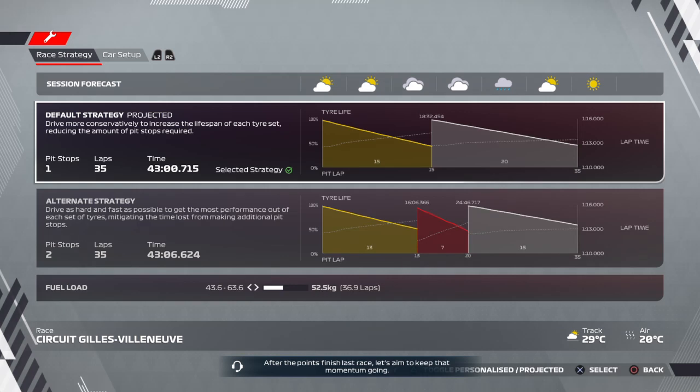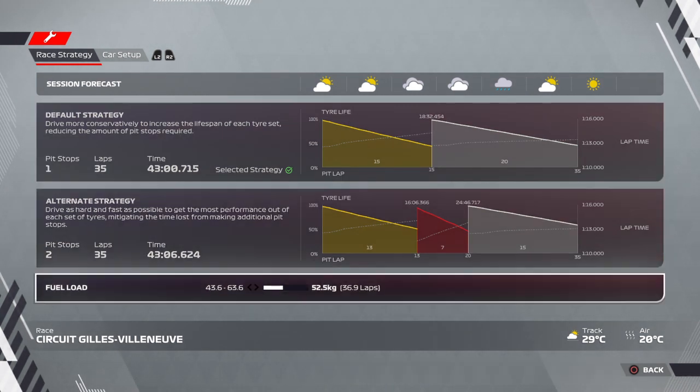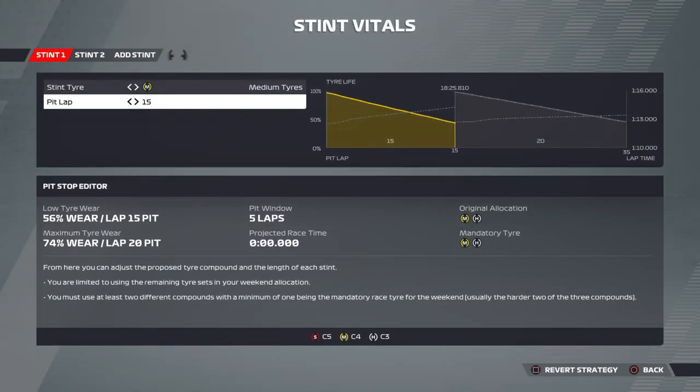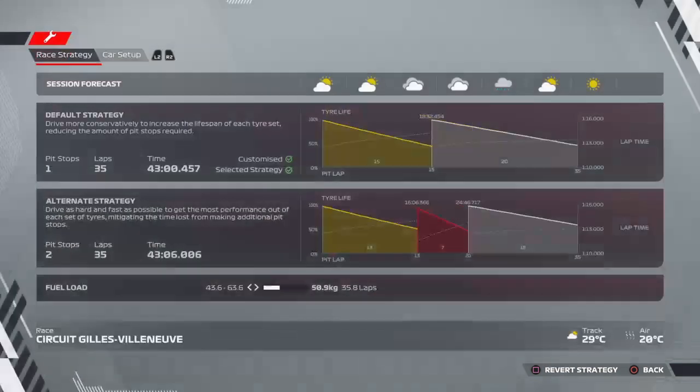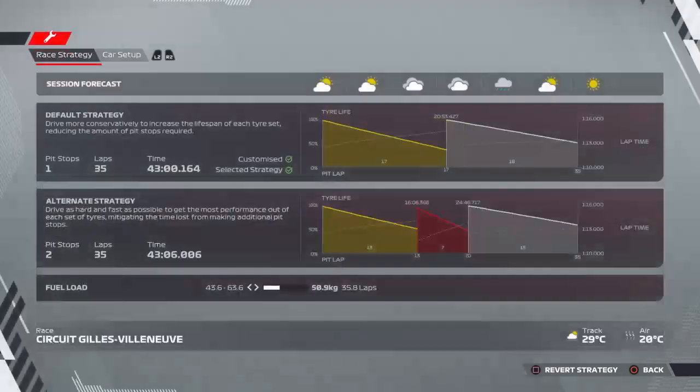Medium compound to start with, and then potentially onto the hards for 20 laps. We've got a lot of fuel, so I'd take quite a lot of that out. Take a lap of it out anyway. Can we push the medium tyres a little bit longer? We can, but it won't make much of a difference.